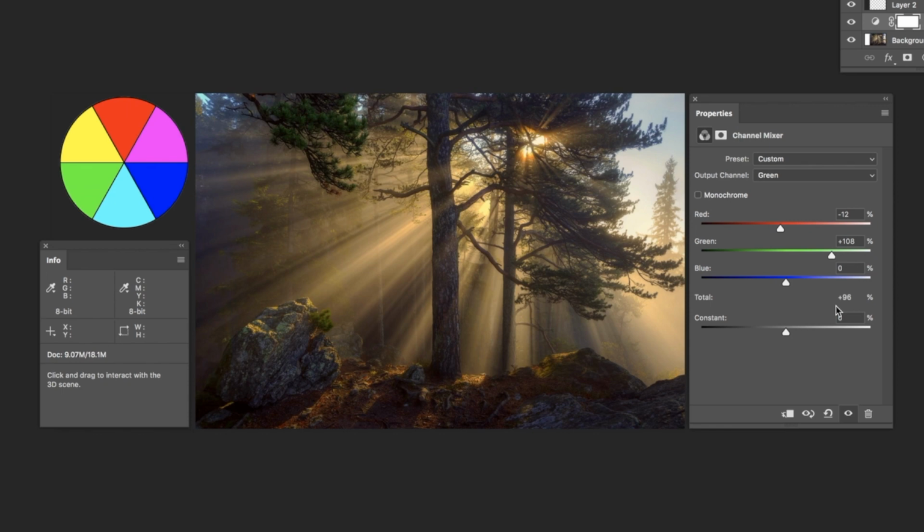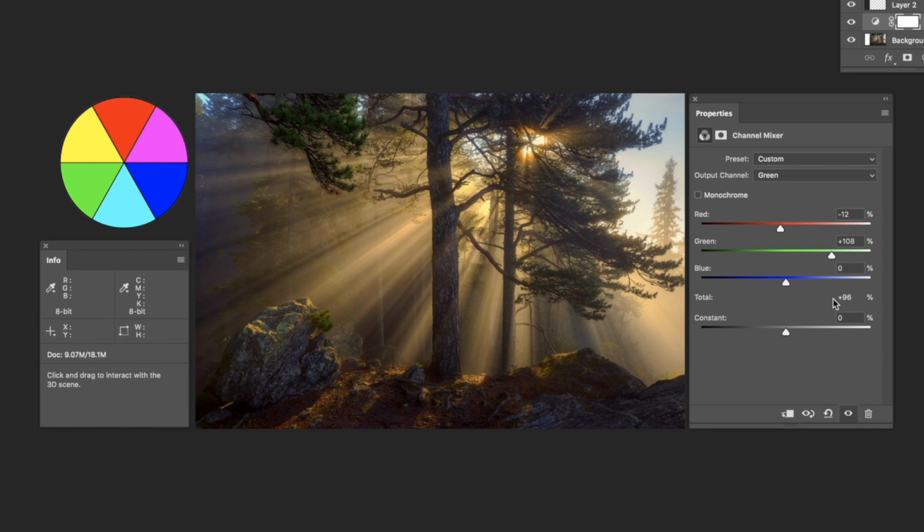So if this number starts getting less, you're going to have less green in your image than you started with. And if you get up over 100%, you're going to have more green in your image than you started with. And it can start really skewing the color and putting in color casts and making it look, again, awful. So in the beginning, at least, try to stay close to your 100% to make real good, pleasing images. And then play with it and break the rules if you want to later.